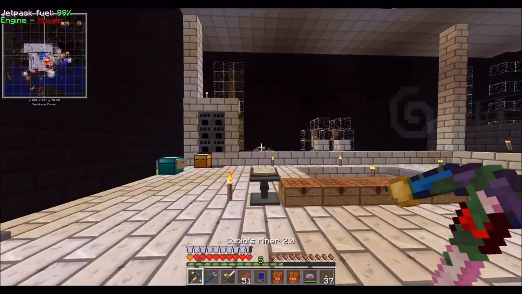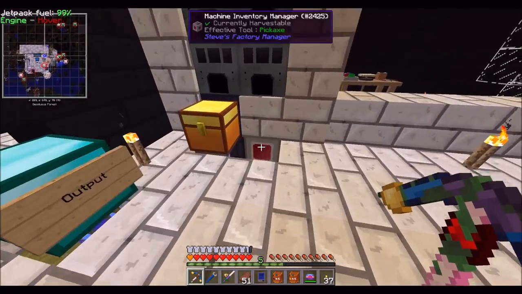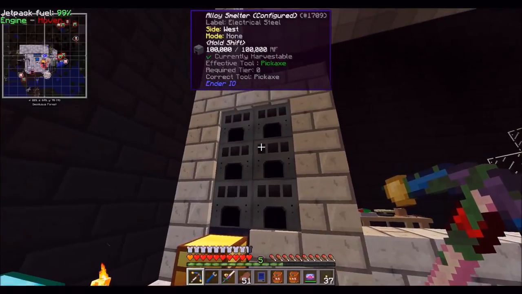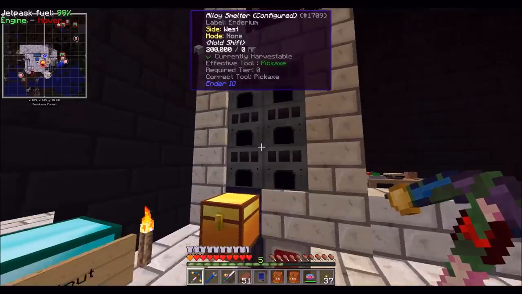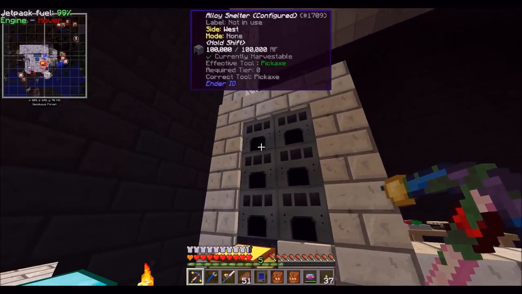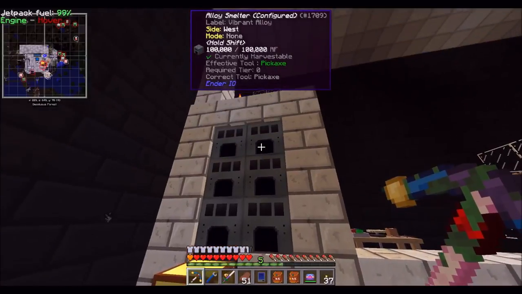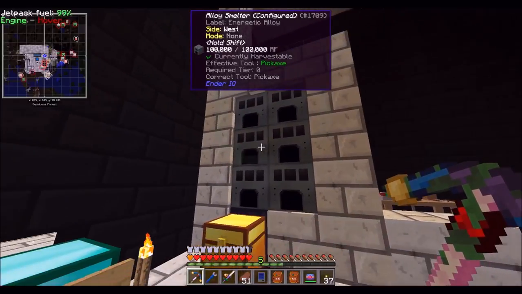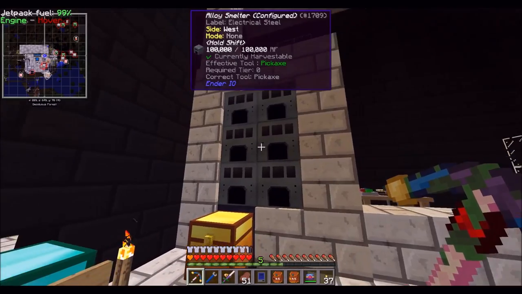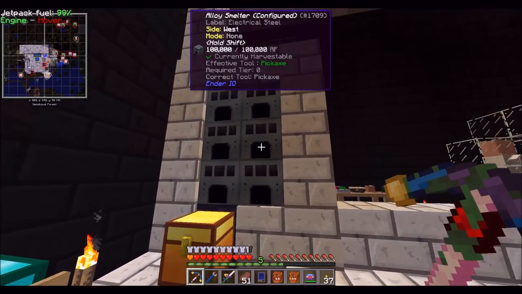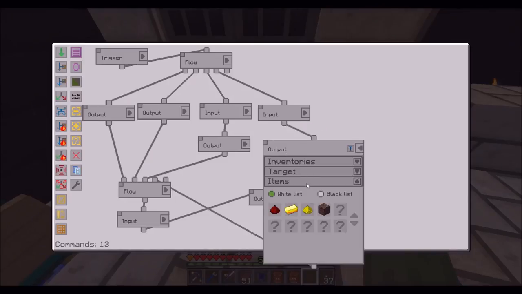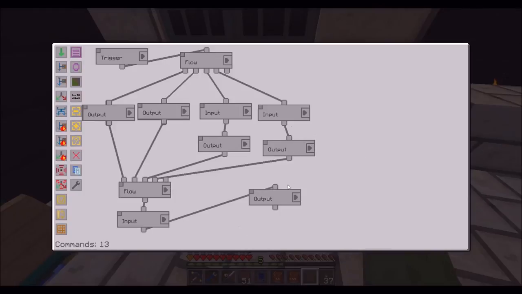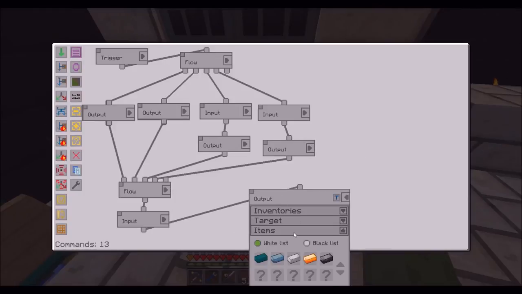I'm just going to show you guys the things I've been doing here. Working on automating the alloy smelters. And I've actually gotten all the alloys that I really care about done. I've got a few labeled just not in use. I don't think I'm doing vibrant alloy right now. I think vibrant alloy is actually in one of these ones that's going on here. Yeah, the labels are a little bit weird, not gonna lie. Let me see here. Output items. Yeah, we're making solarium there. No, we have not done vibrant alloy yet.